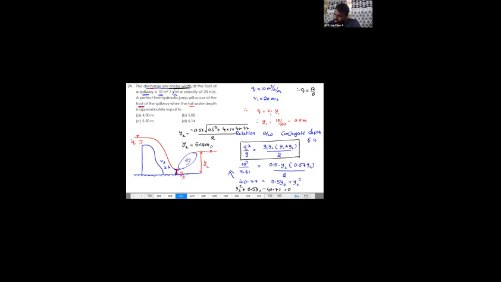Why are you neglecting the minus root in the quadratic equation? Will it give the y2 by y1 ratio? Arey papa, minus means already minus b. Plus or minus: if you take the minus root again, minus b minus, the total value is going to be negative. Do you want the ratio as a negative? See, we are dealing with magnitudes, my dear. So you don't take it as a negative value. Negative roots are not going to be acceptable. Whatever it is, if you want to go with 1 or 2, it's up to you.